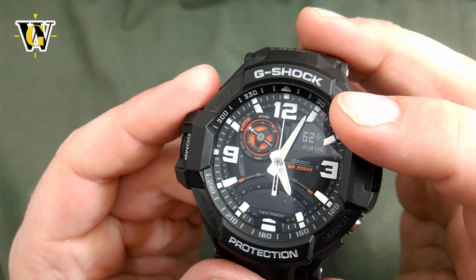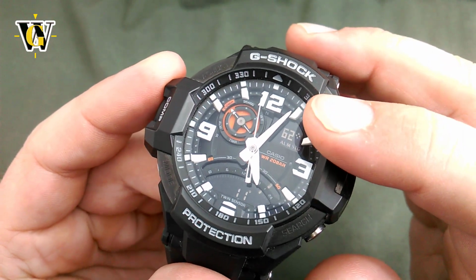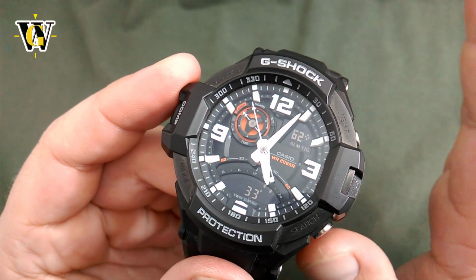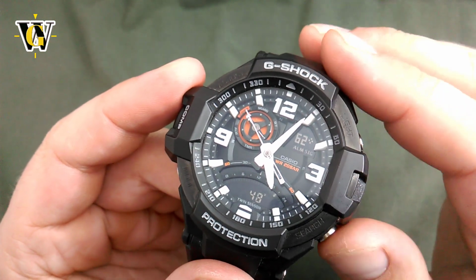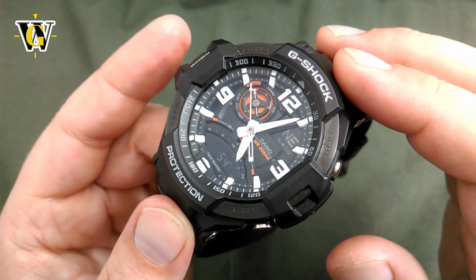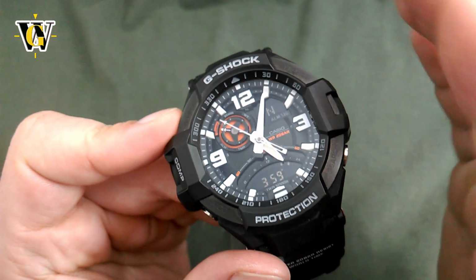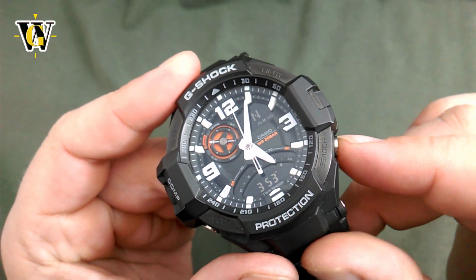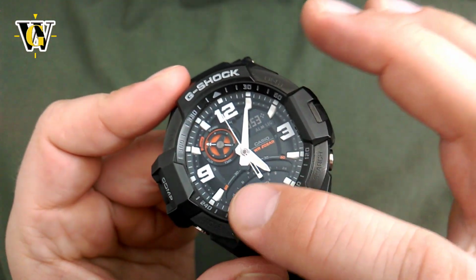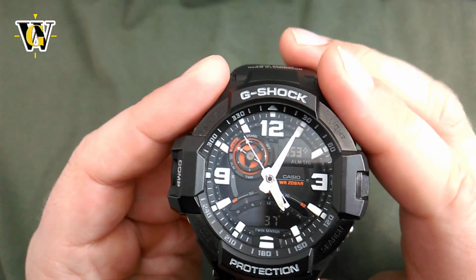And like I said, it lasts for 20 seconds. After 20 seconds, you have to reset it, but your direction is always stored here. So no matter how many times you reset the compass, it's gonna still guide you in the right direction. To clear this, you just press the lower button again. So now we've cleared the bearing, and the compass just displays the direction where the watch is pointing. If you want to store another bearing, you just point at the dot that you want to go to and press the lower again. It remembers that direction, and like I said again, it's gonna try to correct you by showing you where to turn on this little display. So it's a pretty cool feature.